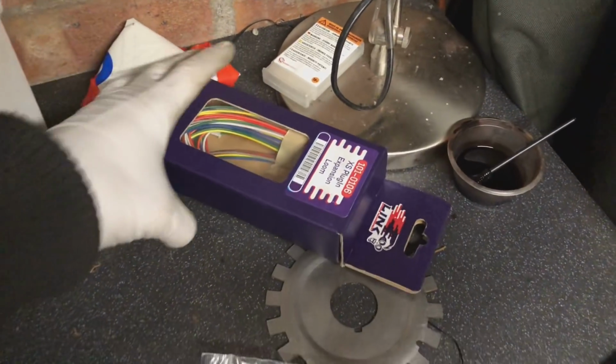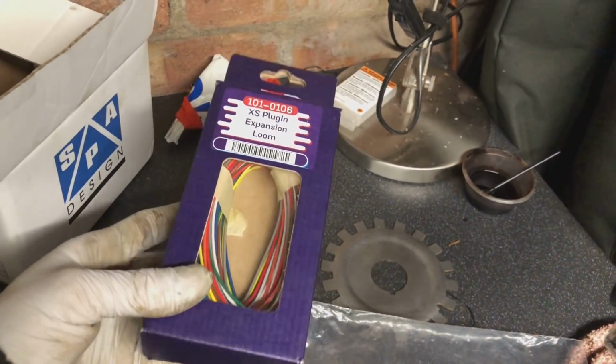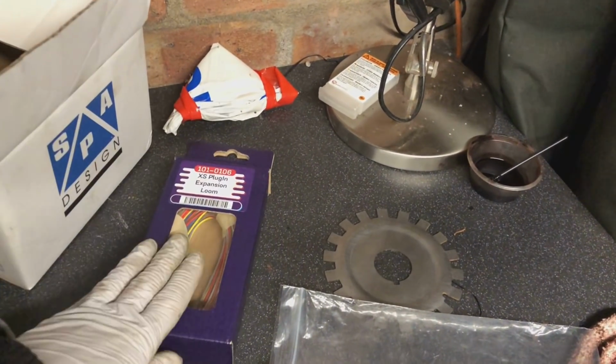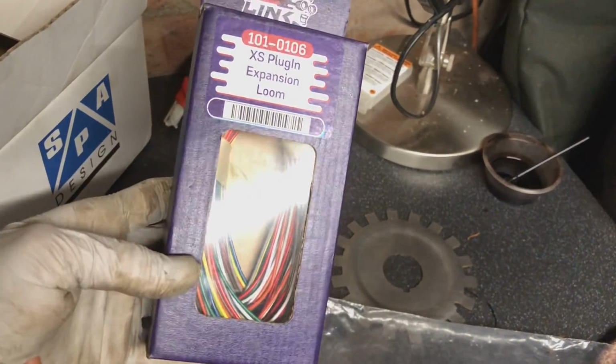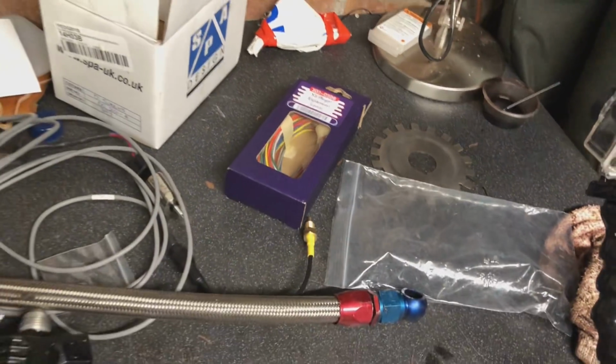Another little thing that I've got to do is fit this loom as well, to tell the ECU what the oil pressure is at the engine, so I can get it to turn off. And I've just got to wire that into one of the ports inside the ECU. Very easy to do, really. A lot of them wires ain't going to be used. I think it's only a 3-pin wire, 5 volt or ground signal.